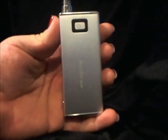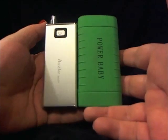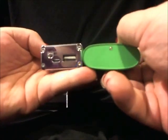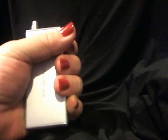It's much smaller than, let's say, the Power Baby. Well, not much smaller, but not as wide or as tall. So it's a little more compact, easier to hold in your hand.